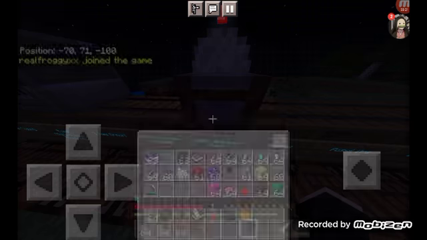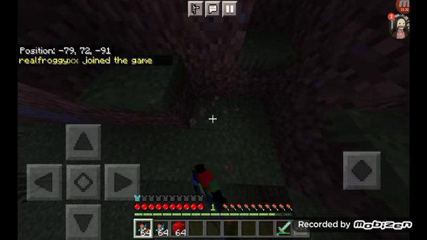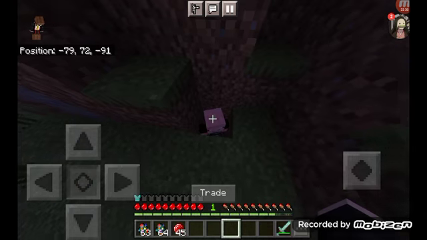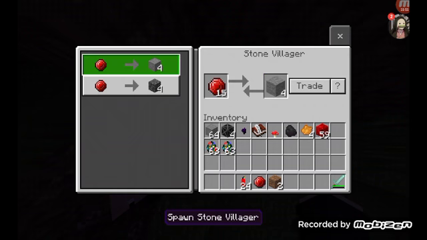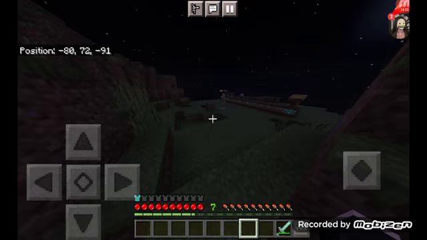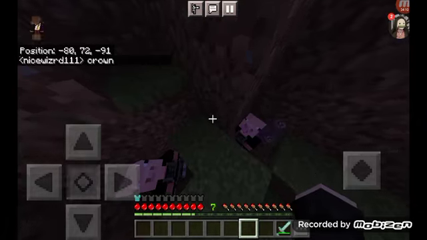Anyways, the next one is the villagers. Okay, the oldest one is the dynamite villager. Okay, we can turn this block of ruby into rubies. Okay, you can level these up, and we're going to summon the stone villager, which is the newest. Okay, so these mean stone. This gives stone a crown or hat. What? Crown. Okay, so yes, it also works like a normal villager.